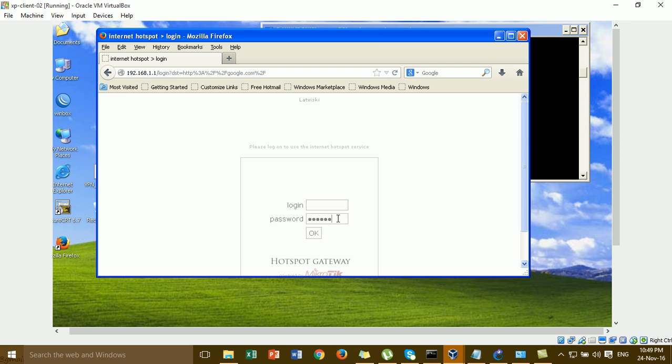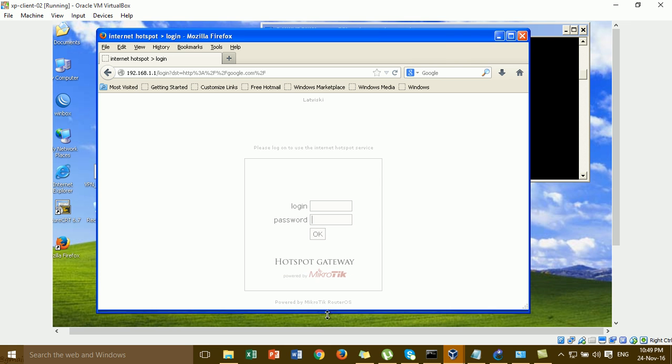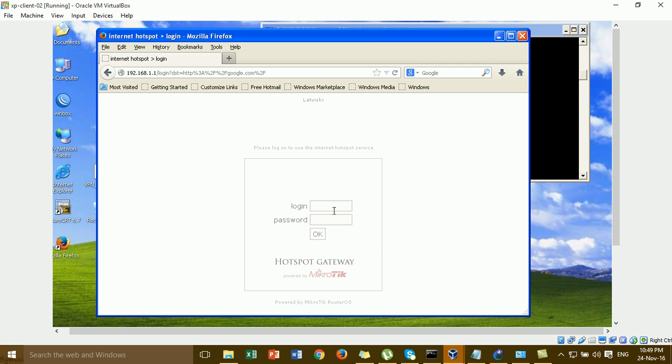This is the default login form for the hotspot gateway. When you want to access the internet, you have to use the login with the username and the password correct, so you can access. When you type the wrong password, you cannot access. So I type the username admin that we created in the hotspot, username admin and password admin.